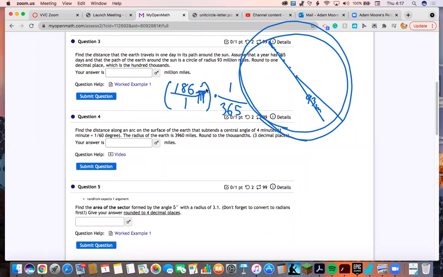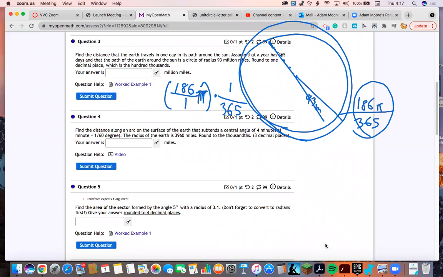So 1 over 365, use a calculator, and you've got yourself an answer. That's 186 pi times 1 over 1 times 365. There's our top and bottom, and I would just shoot it in a calculator. You might even get away with just writing this fraction in there as long as you have the pi on there. They say round to 1 decimal place, so go ahead and shoot it in a calculator and then round it to the tenths place, like they say, is probably what they're looking for.